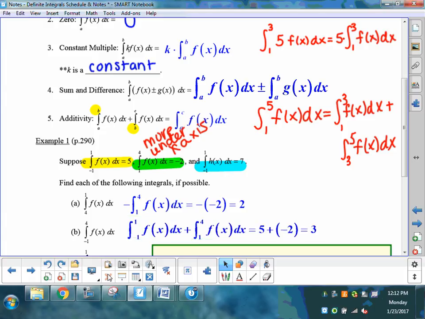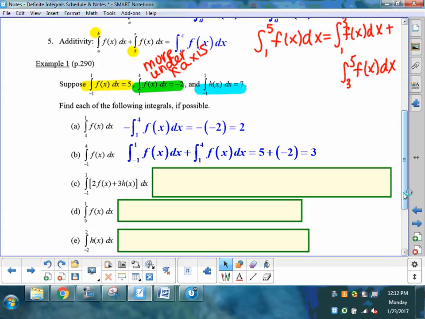Make sure you have that down, because he broke it down perfectly. He said, well, I know that that total area can be represented by 2 known integrals. That's the area under the curve. I know the area under the curve from -1 to 1 is how much, John? 5. And then the area under the curve from 1 to 4 is how much? -2. And that's how we got the total of 3. Questions on that? Make sure the breakdown is there, because I don't want you looking at it and going, wait a minute, where did this come from?